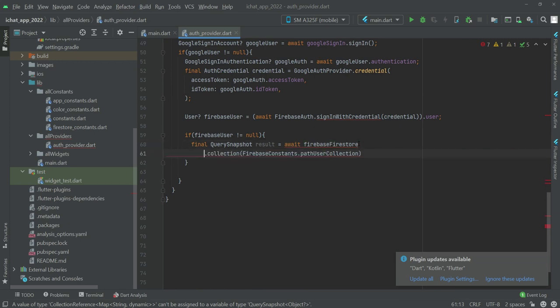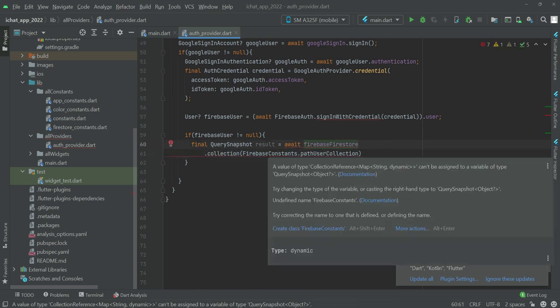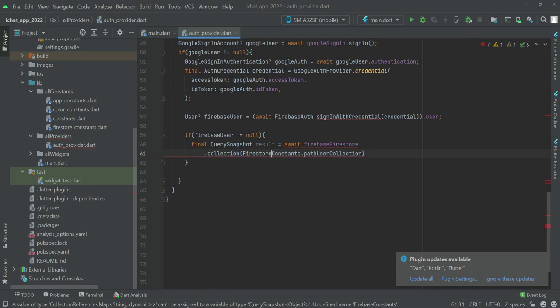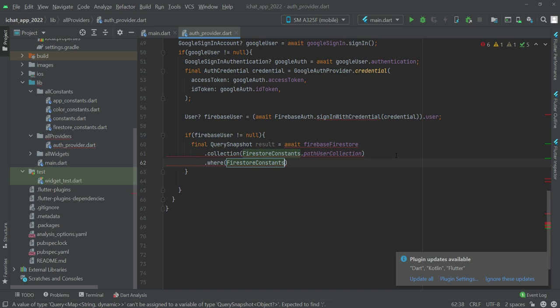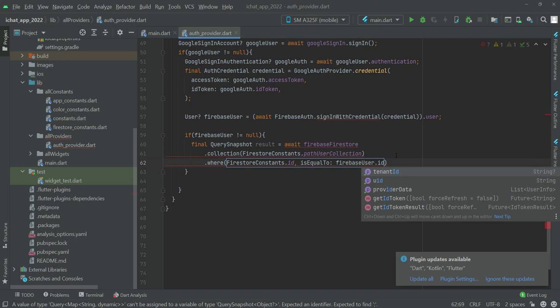Okay, right here change this to Firestore constant, and then after this we will say dot where, and right here the Firestore constants, sorry, then dot id, and then the is equal to will be equals to the Firebase user dot id or the uid.